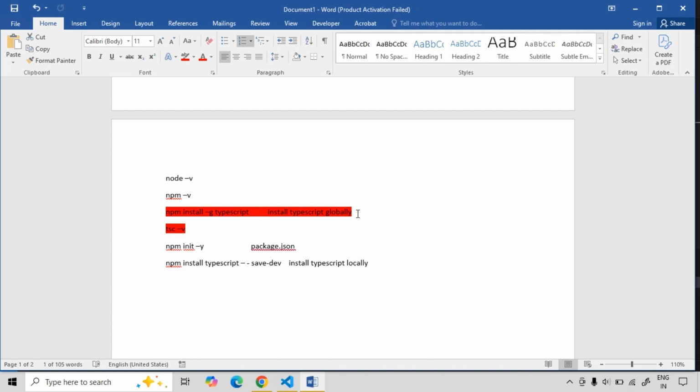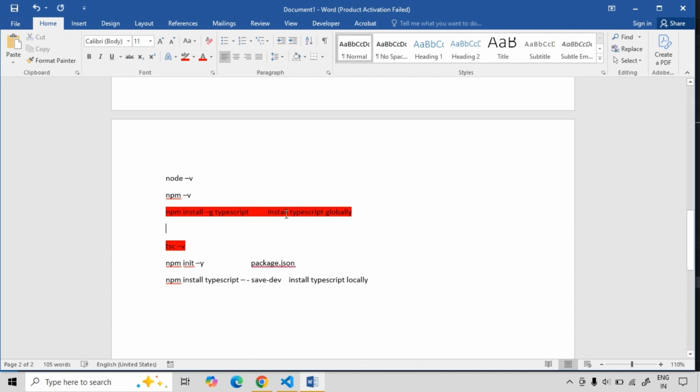We have only just installed our TypeScript. Okay, so instead of the earlier command, you can use i and -g, sorry, i in small, -g TypeScript.